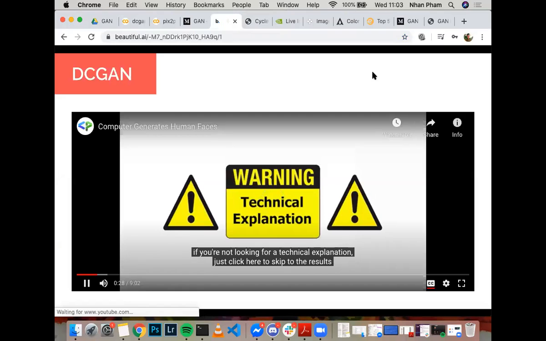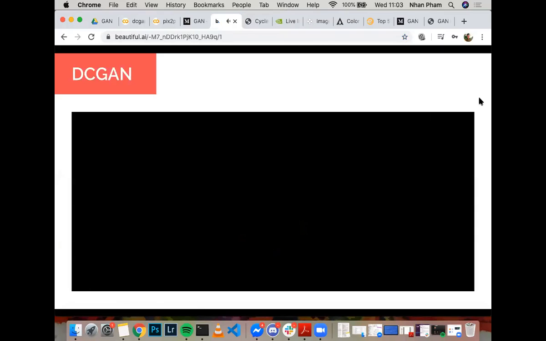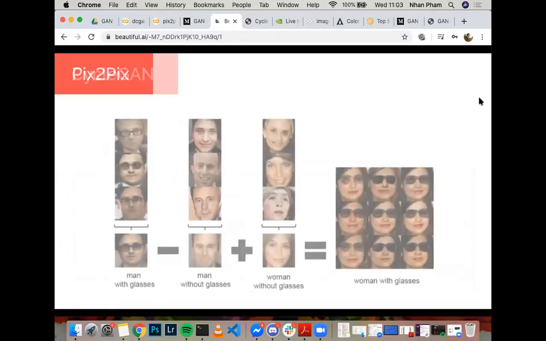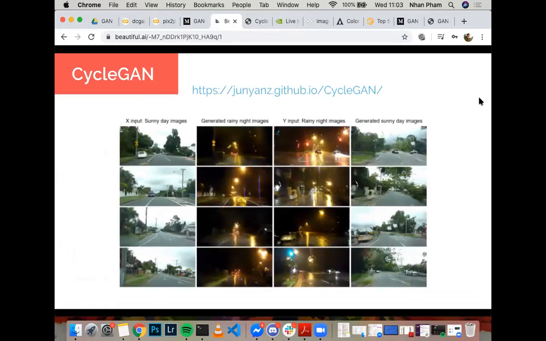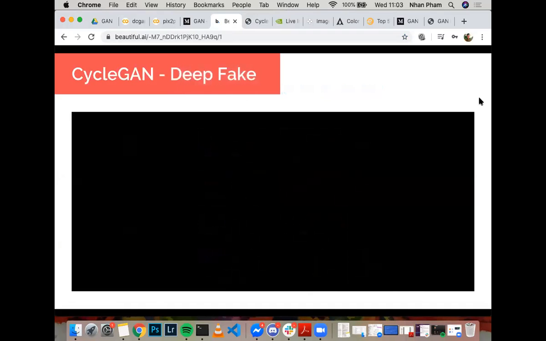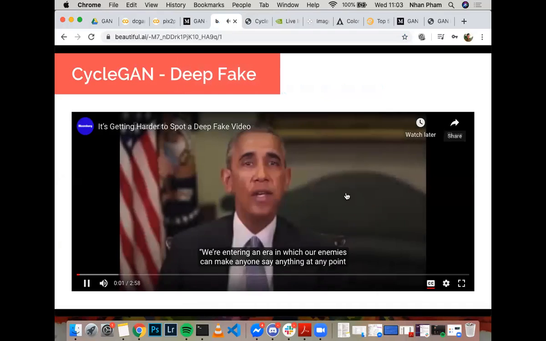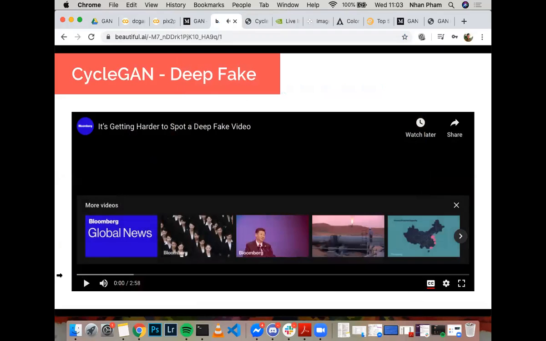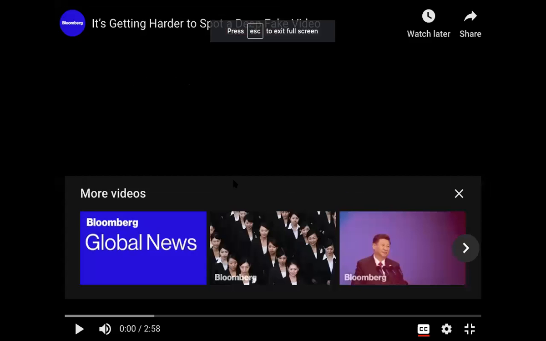It's really cool, right? To see the ability like that, you can change the image into whatever you want. And going a step further, from CycleGAN just changing normal images to support cars and stuff, we step into CycleGAN for deepfake. Imagine that one day you go onto the internet and see your face in a video that you have never been in. This is what's going to happen. And actually there are legal cases about people putting strangers' faces into porn. One day you might see your face in porn. Let's take a look at the documentary about it.